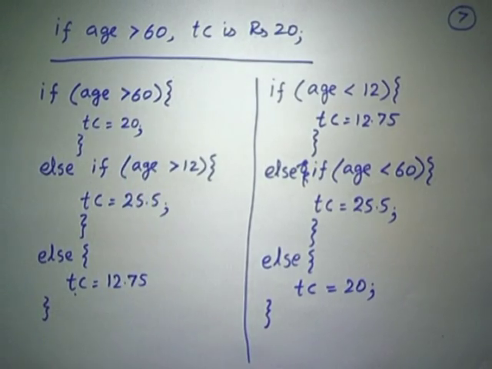That's exactly what I mentioned when I said that if you have multiple conditions to be checked, you had better be extremely careful about the order in which you evaluate those conditions, because you could get wrong results. It is always a good practice, because later on you'll be writing 200, 300 line programs, and you would have a variety of if statements there. Whenever you have a ladder like this, it is useful to quickly hand execute the algorithm for two or three different values and check whether you are getting the correct results or not. Otherwise, it will be extremely difficult to find errors in a larger program of this kind.